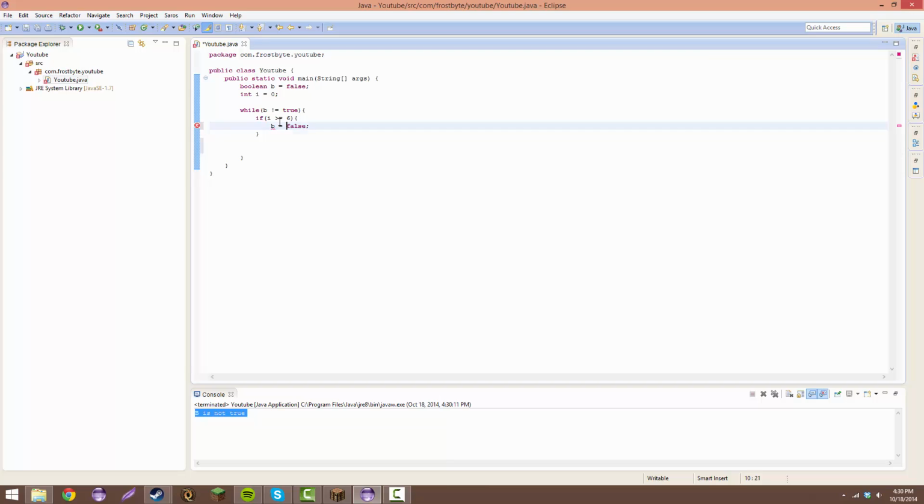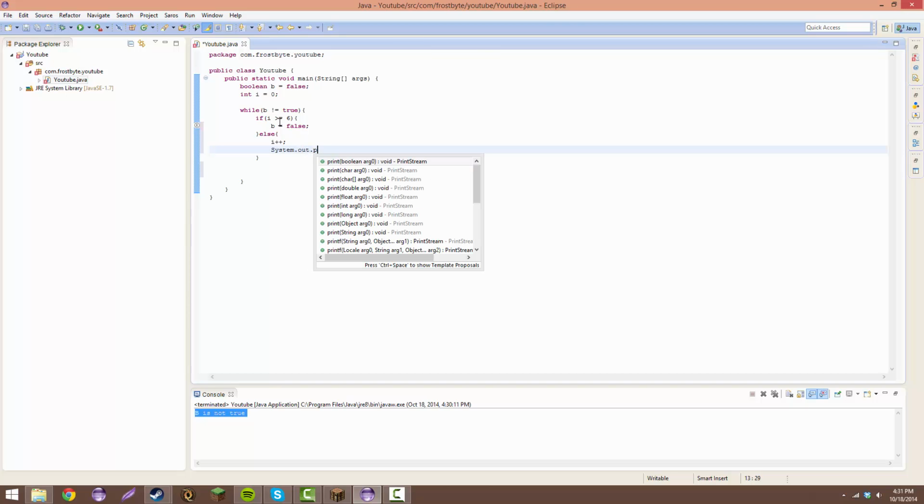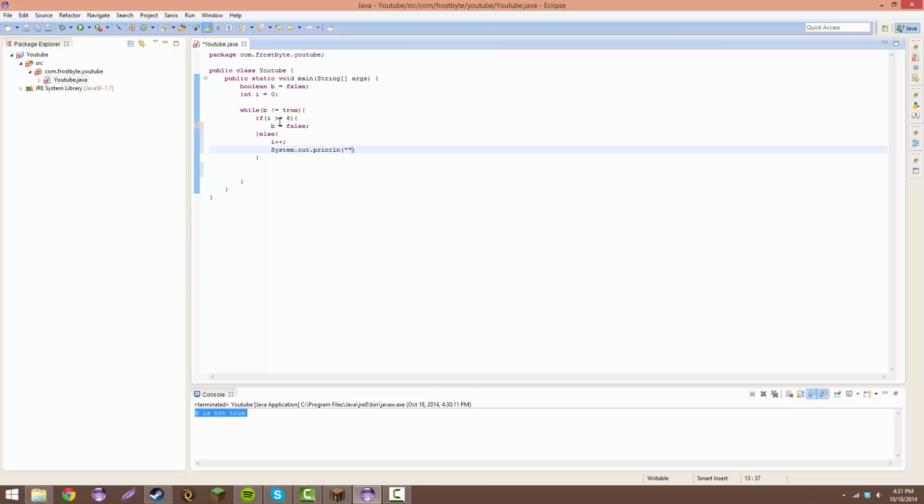But if it's not, so else, what we want to do is i++. And what we want to print out is system.out.println. We're going to print the number is and i.